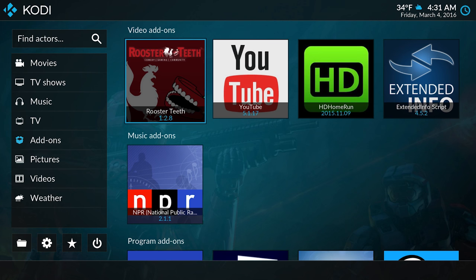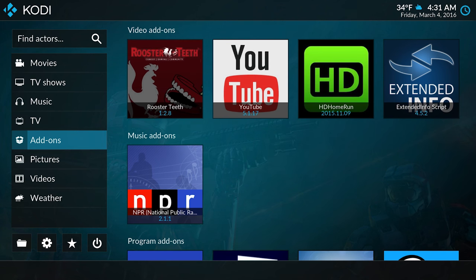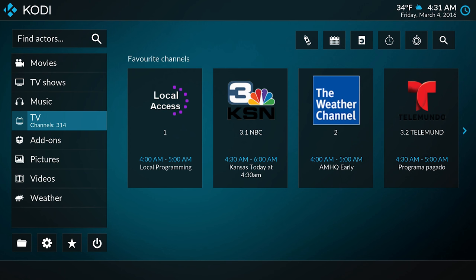Now, one thing that's worth noting, if you look over here, I also have TV channels, which means I've enabled Kodi's built-in PVR functions. I've done this because I have an HD HomeRun at my house. I've actually got two, one for cable and one for the over-the-air TV. And I've connected Kodi up to that PVR. And to do that, it's very simple, and I'll show you how to do that right now.